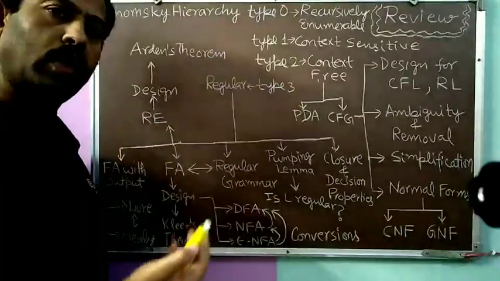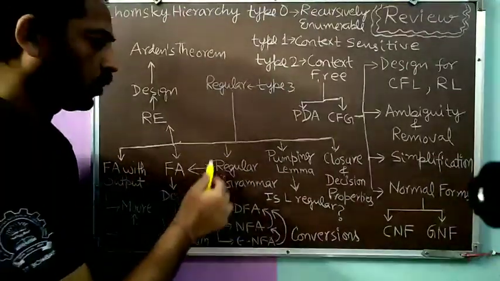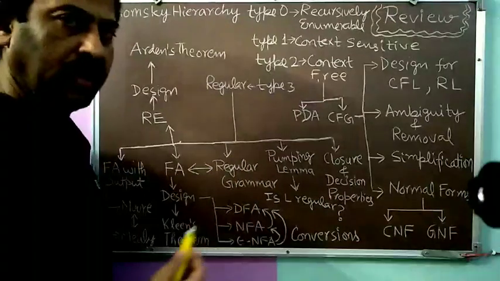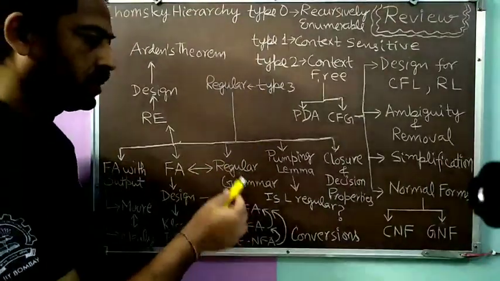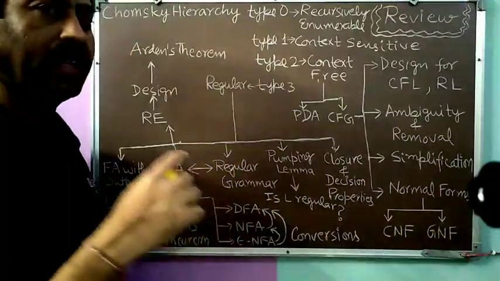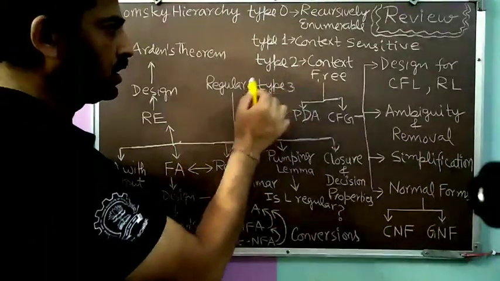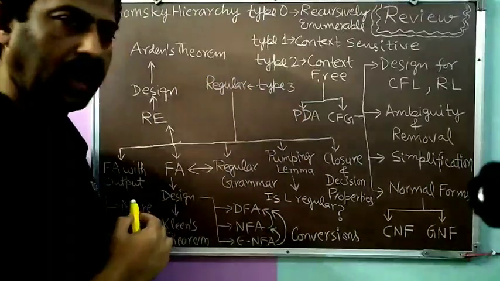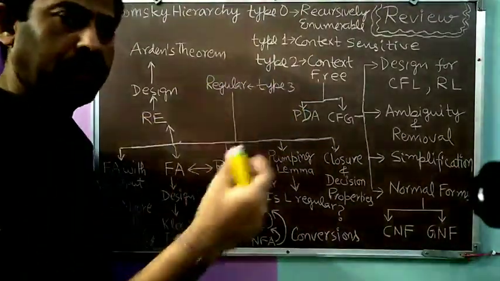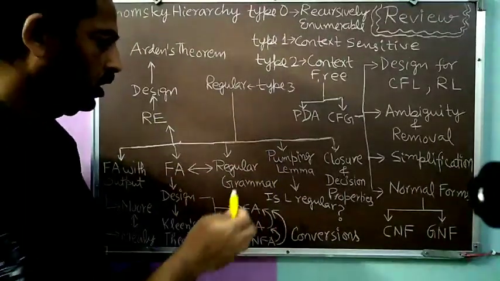We have one more generating tool, that is the regular grammars. We have discussed what we mean by grammars, and then what the regular grammars are. Regular grammars are identified by the type of production, because these represent type 3, that is the regular languages. So regular grammars have a specific format for their productions.